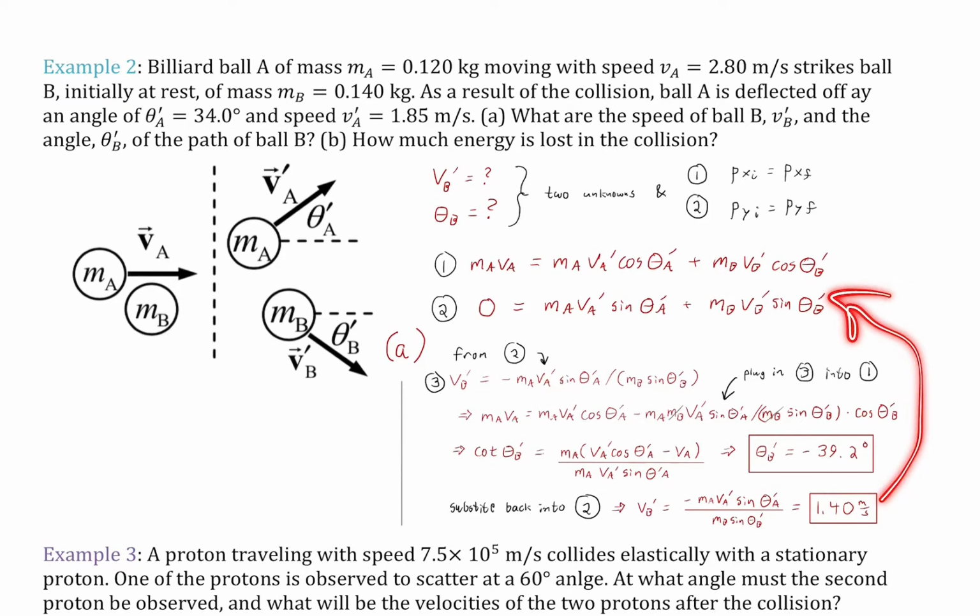Now you can plug everything back in to make sure it works. That's a key step. If you're really unsure about your work, plug them both back in. Make sure that those two with these values sum up to 0, and then sum up to this known value in Newton seconds.